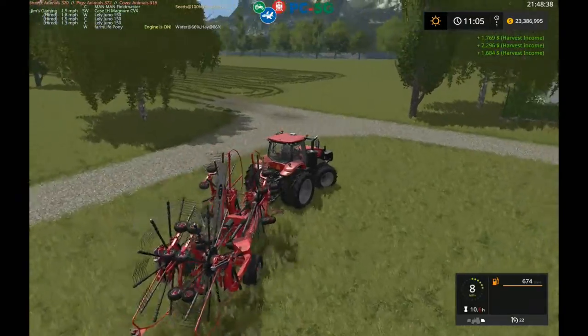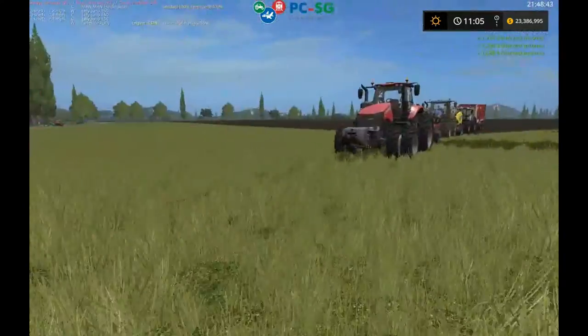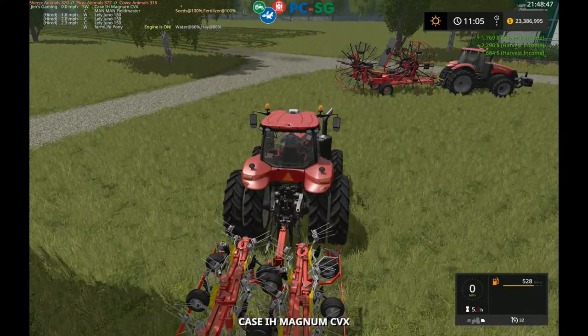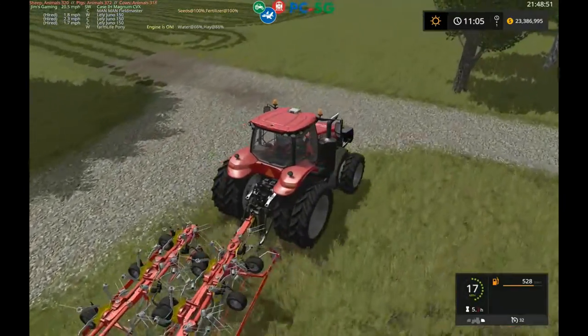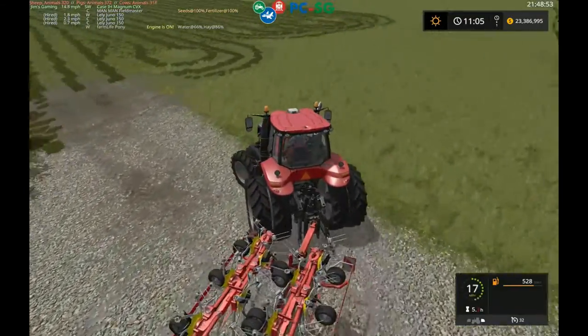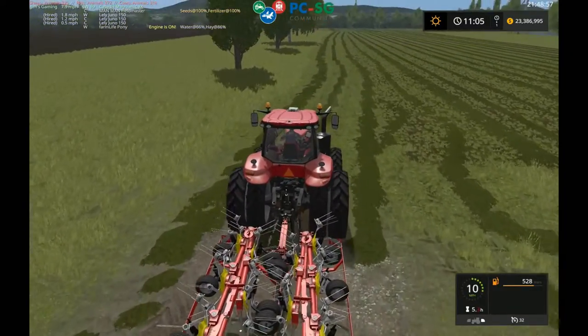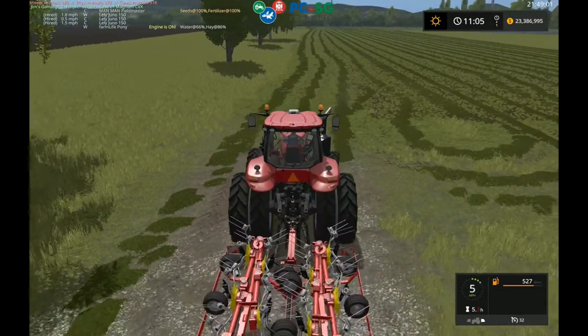Okay, now we got the wind. This is the wrong machine here. Okay, now this is the tedder. Now it'll, what they call ted the grass, which is basically turn it so it will dry out. But it'll still be grass, so that'll make it hay. Okay? Does that make any sense?